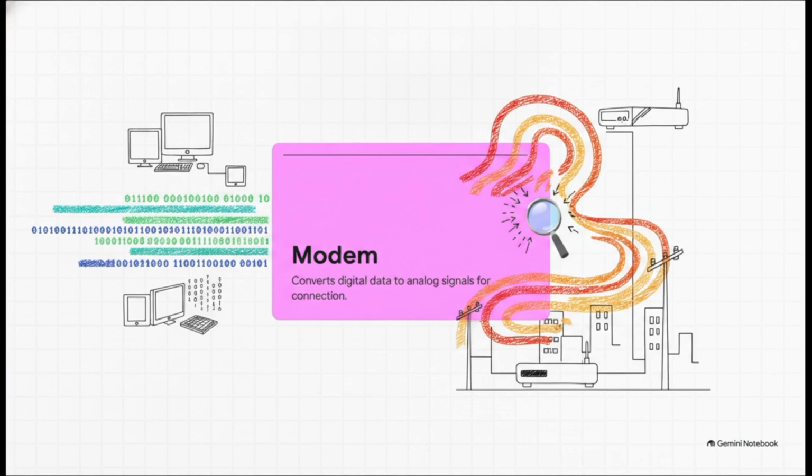But to actually speak to that internet service provider over the infrastructure spanning your city, you absolutely need a modem. Think about it. Your computer speaks in digital data, right? Just ones and zeros. But the older telephone or cable lines running down your street, they carry analog signals. The modem modulates and demodulates these signals, acting as a vital translator so your digital network can physically travel across those outside wires.